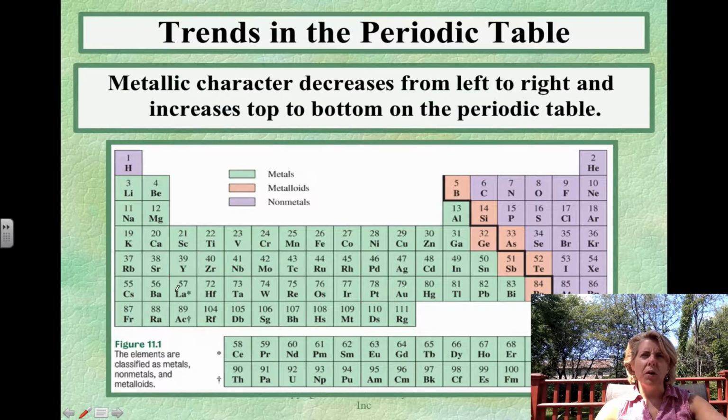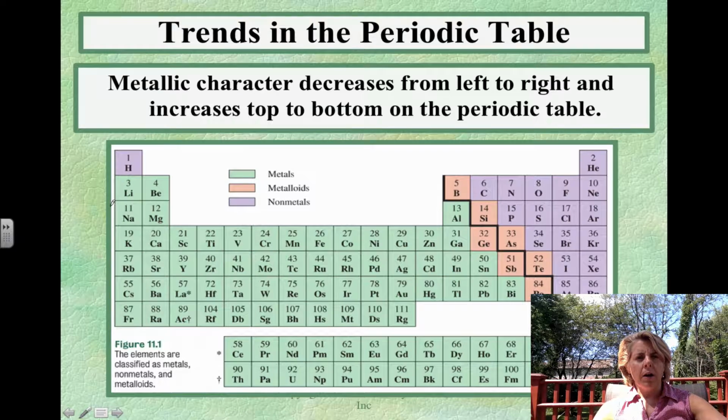This is part 2 of periodic law and trends in the periodic table. Today we're going to talk about some of the properties of elements when we look at the periodicity. So how often does it repeat itself? We just finished talking about how the elements are arranged and some of the families that we have. Now we're going to go into some more details about the chemical or physical properties of the elements.